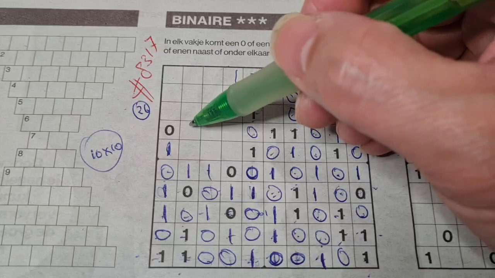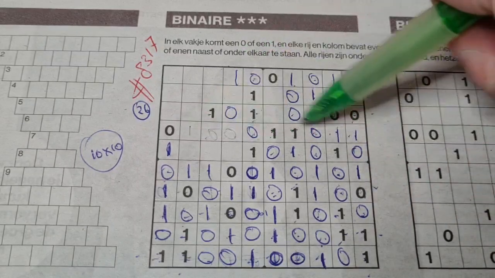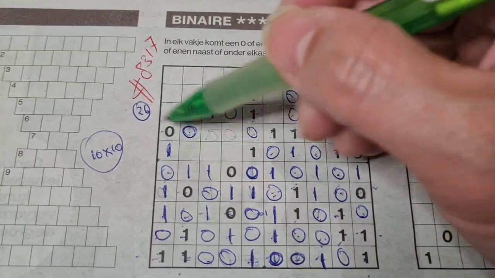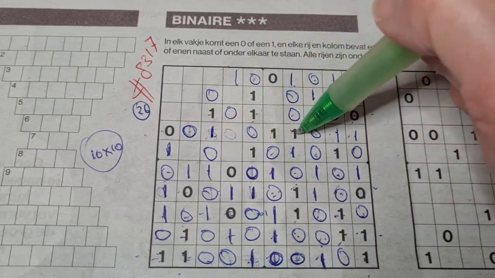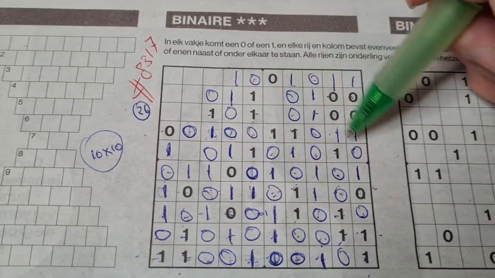1, 2, 3, 4 1s. If I place number 5 there, the 5th 1, then we have 3 0s in a row in this row. Not allowed, one of the rules. So this can be 1, this should be no. Double 0 here, 1 there, 1. Double 1 here, 0 there, 0. We have here 1, 2, 3, 4, 5 1s. So the rest are 0s. Double 0 here, 1 there, 1.